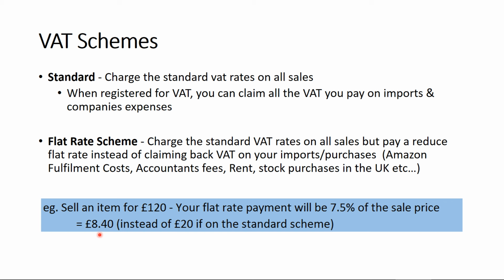But this is where you'll need to speak to an accountant, and they will advise you if you can stay on that flat rate scheme or not. Because I think it's supposed to be, if you think you're going to trade above, I can't remember exactly what it is, about 192,000, then you're supposed to register for the full standard scheme. But if in a financial year you do up to 230,000, but then you say that's just a one-off, I'm normally going to be making sales of, let's say, 180,000, you might be able to stay in it. That's where your accountant can work out the best deal for you with the HMRC.